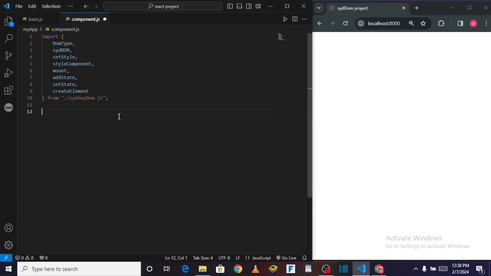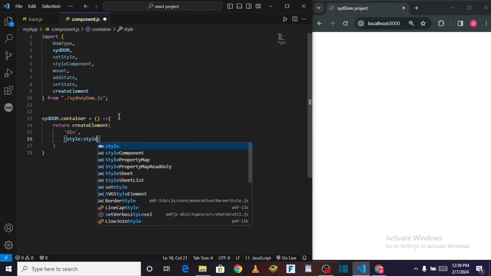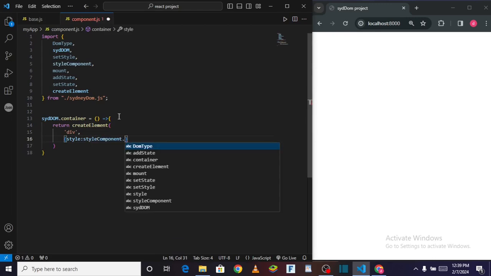Anyways, now let's just create a very simple application. Let's call it sit-down. So you want to call it a new application, call it like this. Then just say .main, or I usually like saying container. This is what I usually do first. Here we're going to say return create elements. We're going to create a div, and next we're going to set an attribute style. I'm going to create something, style component, passing style component dot main. We're going to create this soon.